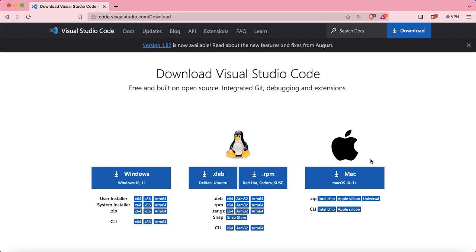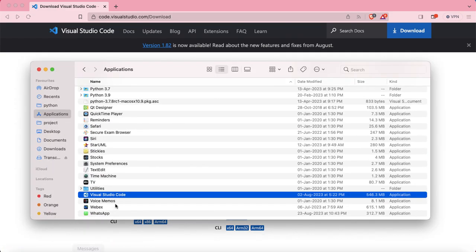Now come to the step 3, which is launch VS Code. You can now find it in your application folder, like as I'm showing you here. Visual Studio Code, you can also find it in your application folder. Launch application. Then they will ask you some terms and conditions. You have to simply agree them. Then they will ask you about storage option and all. Carefully select all the checkboxes.